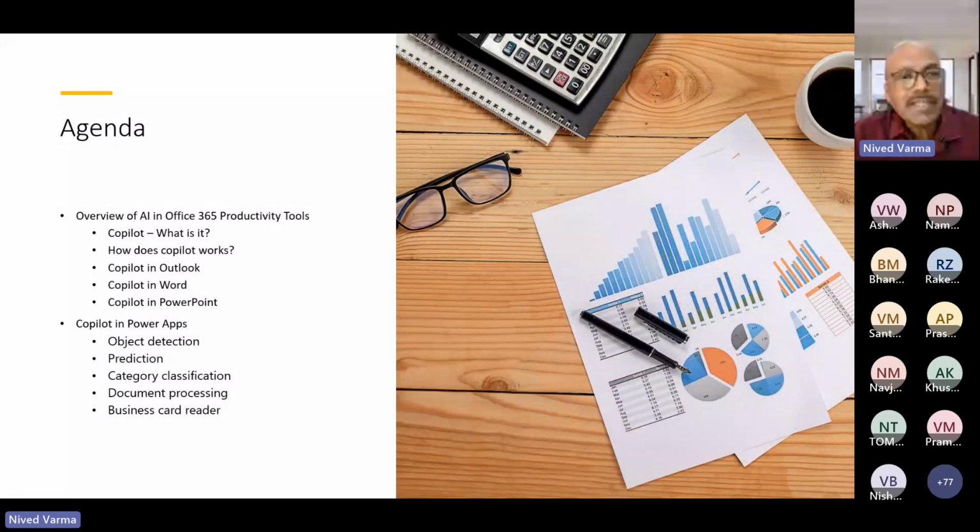All right. In the month of March 2023, Microsoft announced that it is going to bring Copilot into the realm of Microsoft Office 365 productivity tools. I have been hunting a lot, trying to search for and find out if I can get a glimpse of what exactly it is and how exactly it works. It will be great for me to share with my audience. And as a trainer, I am always very curious to know what is going on in modern technology.